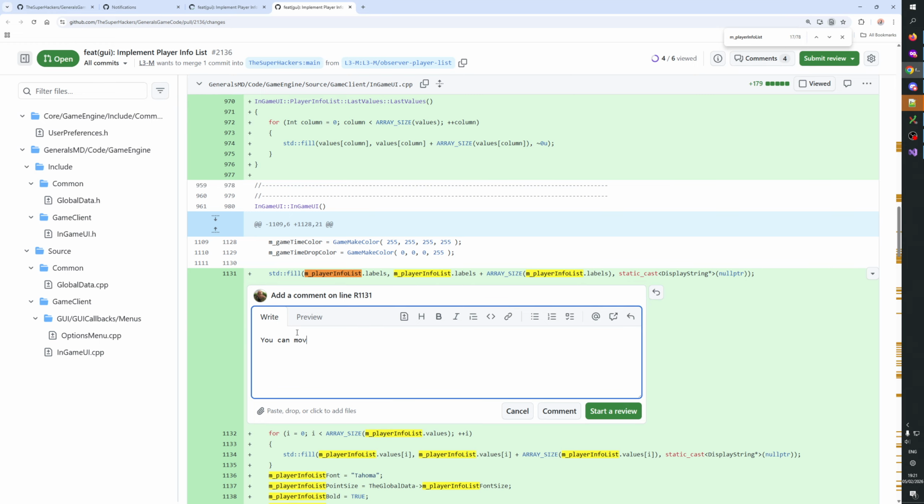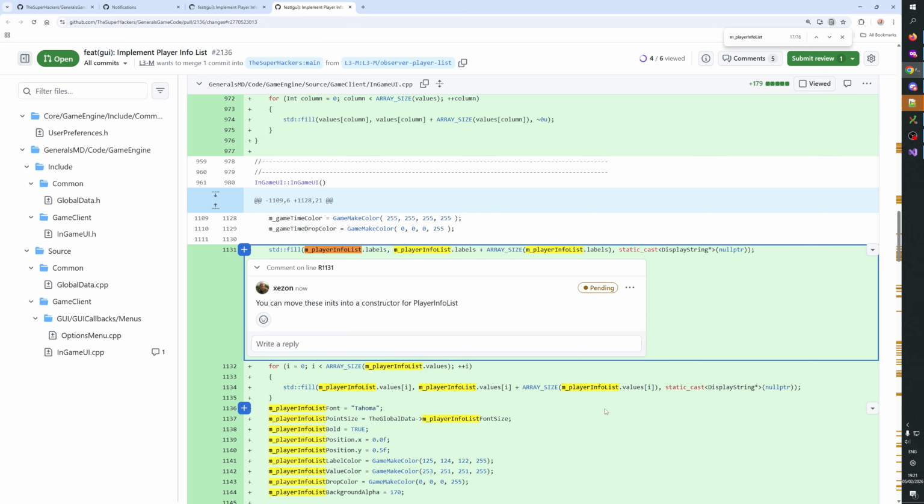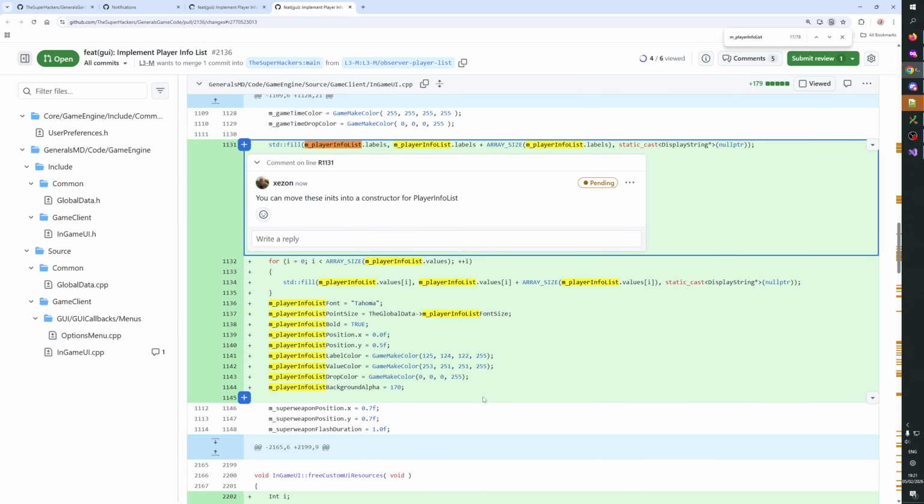You can move these inits into the constructor, into a constructor for player list, player in full list.